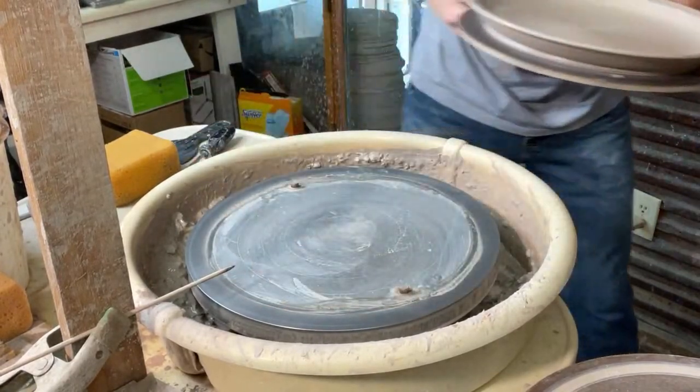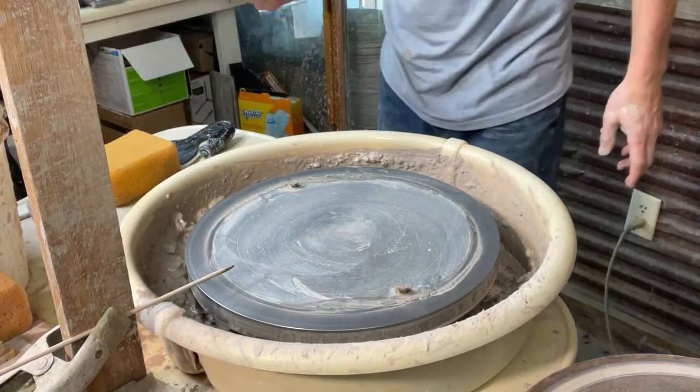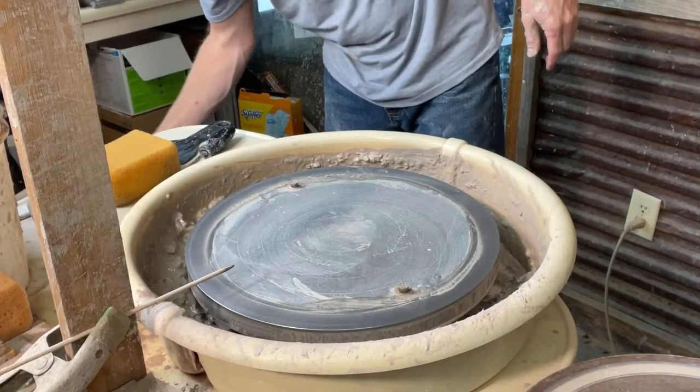All right, I think that's my last clay ball for a dinner plate. And now we're gonna make some salad plates.